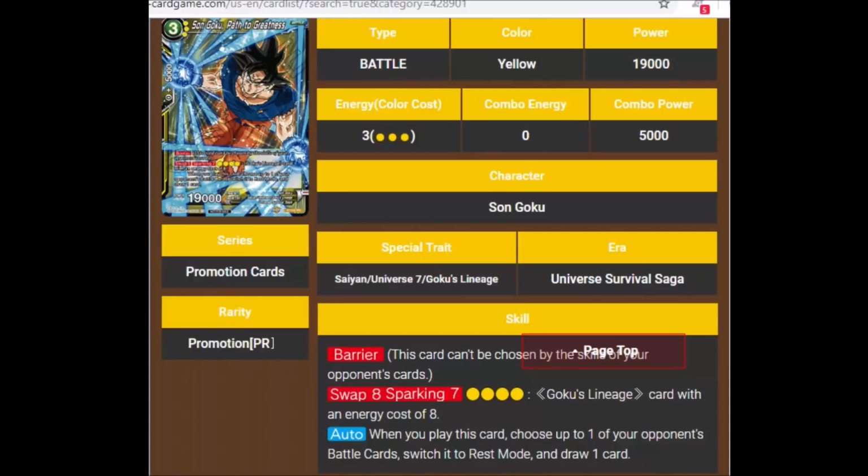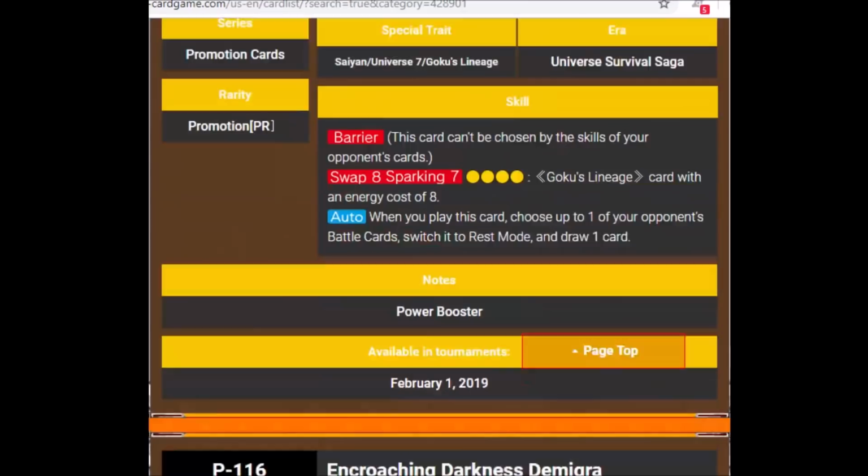I really think that Goku's Lineage could have a shot at being something great with this card. When you play this card, choose up to 1 of your opponent's battle cards, switch it to rest mode, and draw a card. Also allowing you to get a free KO. And then he has Barrier on top of that. It's just, this card was set up to make Goku's Lineage better, and I, as a fan of the archetype, am extremely grateful for it.